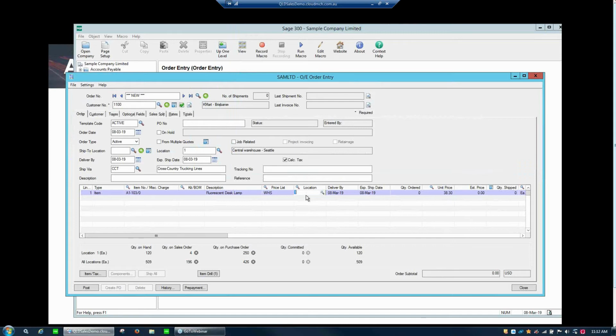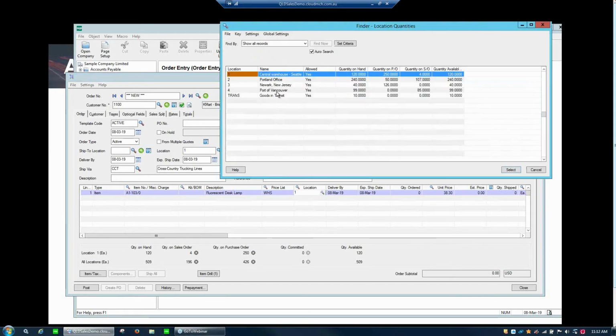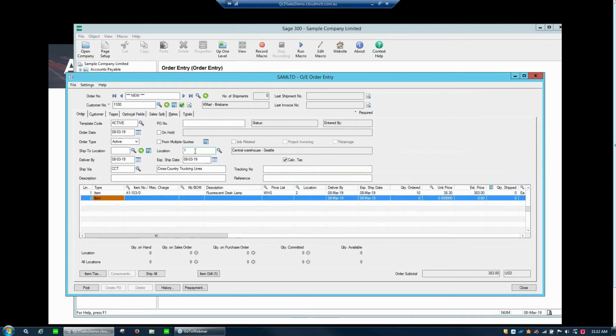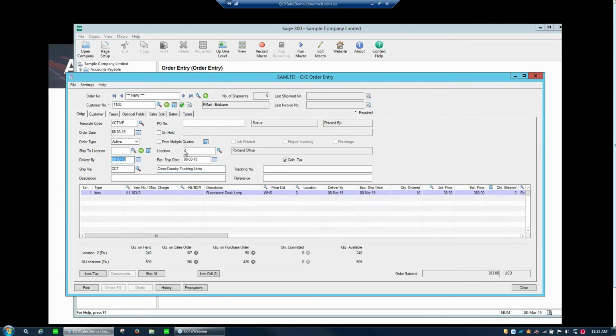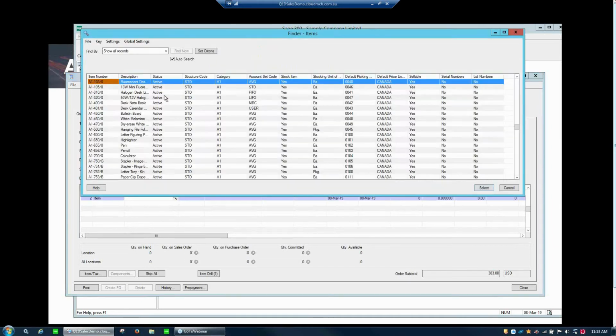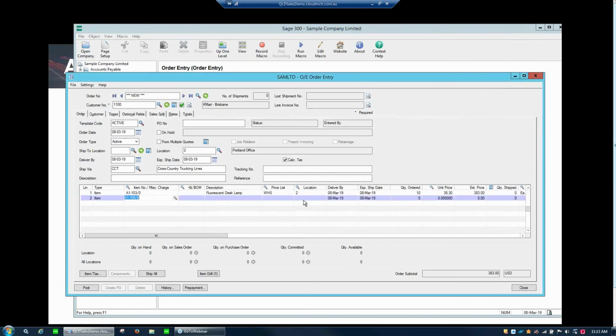Okay, I'll ship from Portland, which is number 2 and order 10. Staying in the Portland office, I will make this entire order from there just to be consistent. You can mix and match. And looking down the bottom here, I can see that I've got 138 available at location 2. So I'll have one of these. And again, I can override the price, $6.25, change that if I wish.